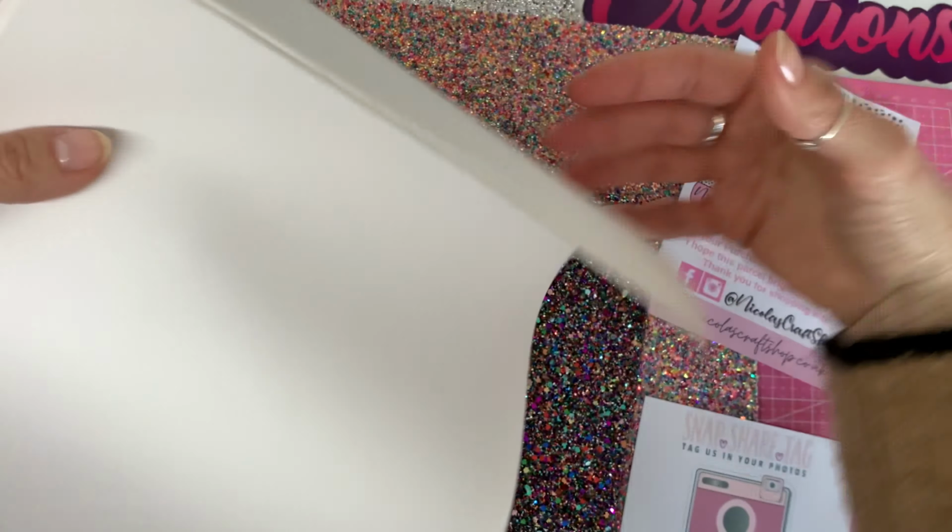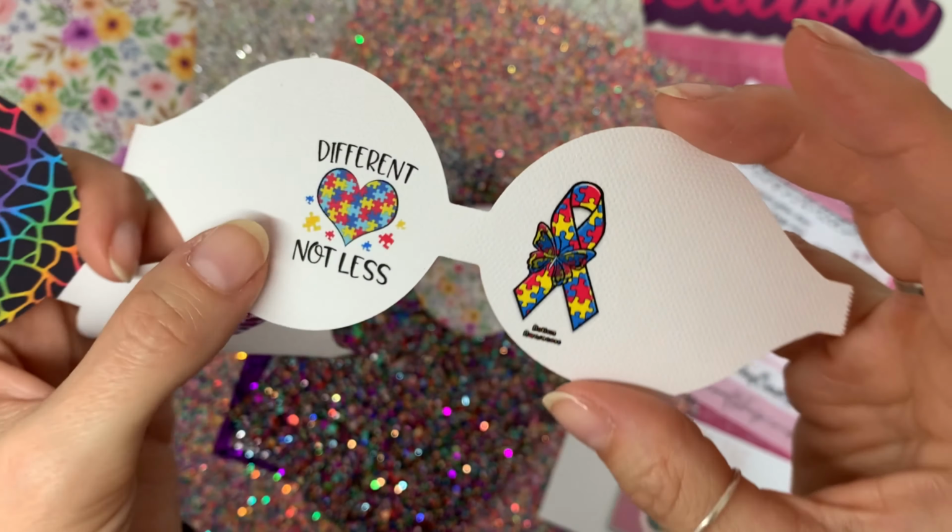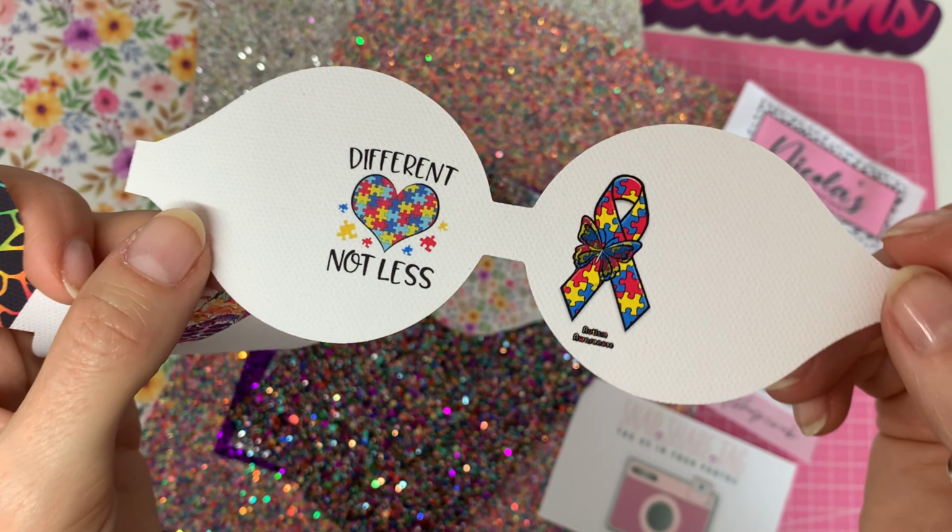This one says different, not less. And for those that don't know, this ribbon represents autism. And it says here, autism awareness. So that is a gorgeous hair bow for a little girl to wear that has autism.